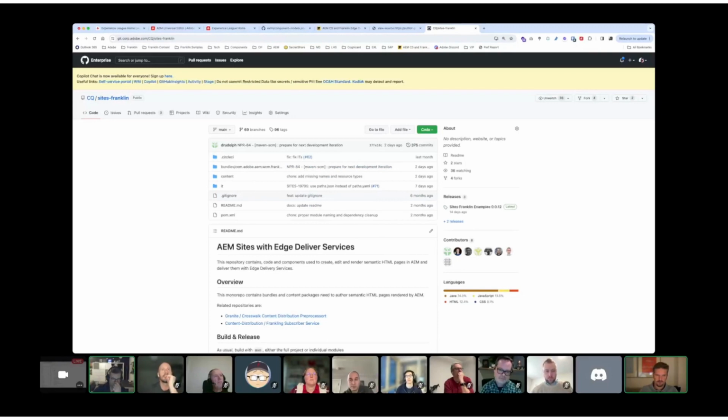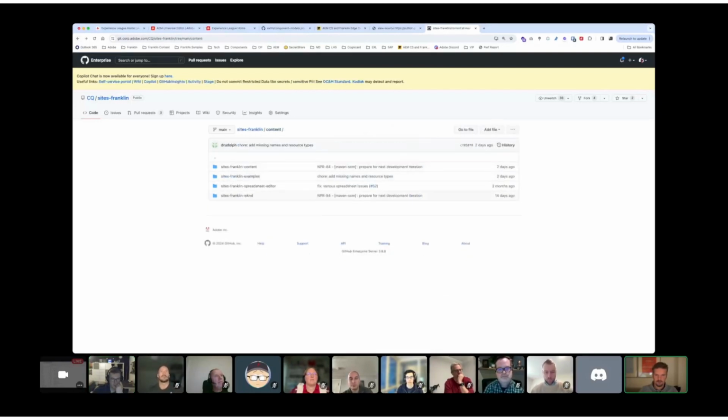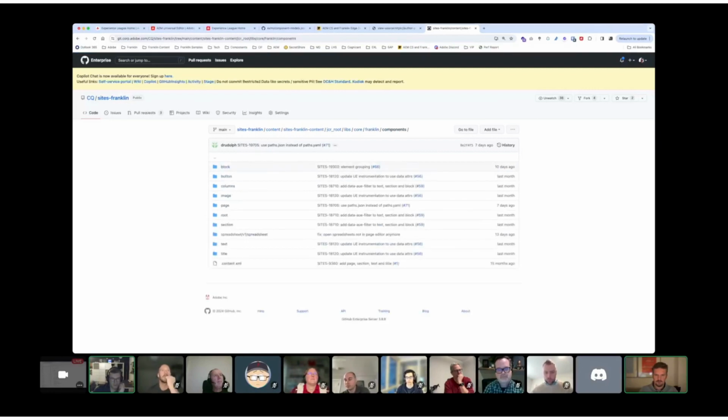We are also providing a quick site template to quickly bootstrap a basic page, which is using these components. But the components are basically these components. So you get a block component. This is used for each and every block you define. And all of the rest except the spreadsheet, which is special, are basically just used to build default content.